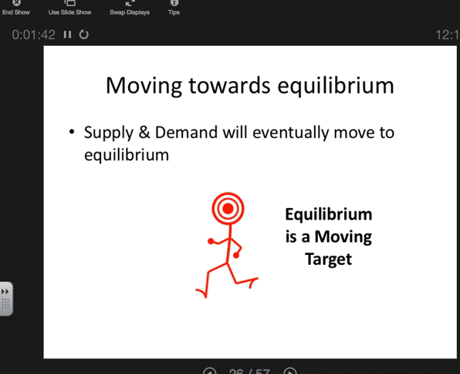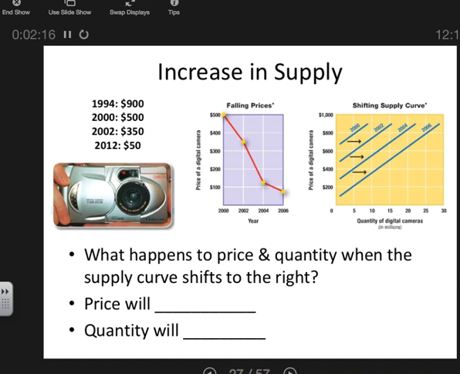Equilibrium is a moving target because there's so many outside elements that can affect the price, making it very difficult to always stay on target when it comes to this. So today in class we're going to look at these changes in demand and supply. We'll watch a couple of short little clips that relate to this. And so you should have a good understanding when it comes to understanding these shifts in the notes. And you also need to know what direction these graphs would move for the test that we'll be having later this week. Okay, so let's look at our first example, increase in supply.